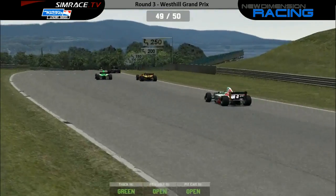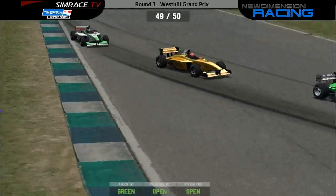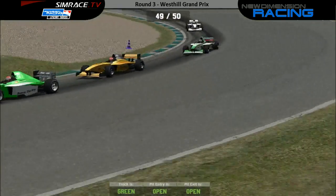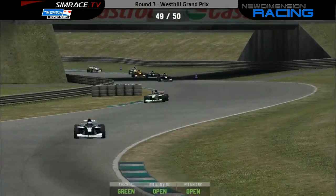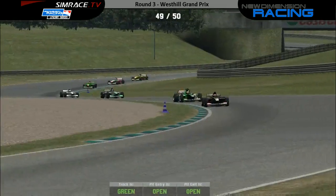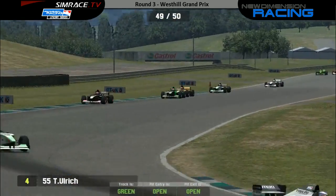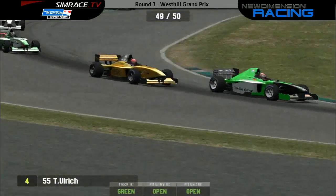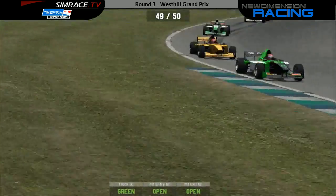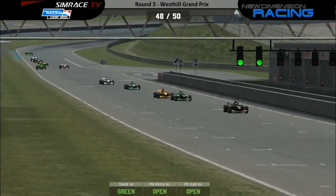Capel falling back now. He's been overtaken by Torsten Ulrich. Ulrich starting 7th and coming up to 4th now ahead of Capel as Ivanov is now broken free. Jesse Telka leads a bit of a train with Ulrich and Capel. Capel looking to try and get around Ulrich for the 4th position, heading into the final corner. And see if Capel can stay tight, he can get a good draft into turn 1. And there we go, there goes the slipstream, up the front straight.